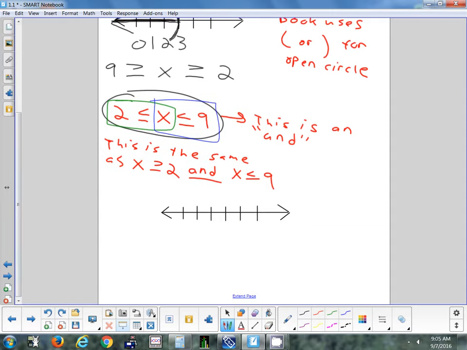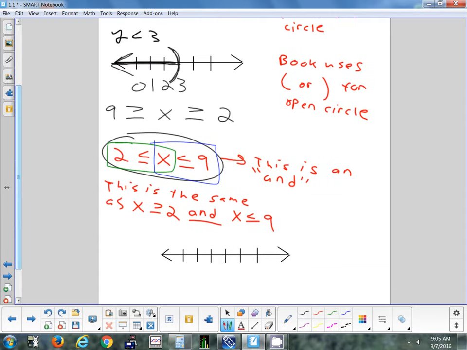So if I were to graph this one, where am I going to end up shading? I'm not going to have an arrow pointing forever in one direction. I'm only going to be shading up to 9 at the highest, and what about the lowest? 2. So this is a between. I'm going to shade between two numbers. What kind of symbol do I put on 2? Either a closed circle or a bracket, either way. What kind of symbol on 9? Closed circle or bracket. And we shade between. Okay, so that's a conjunction.